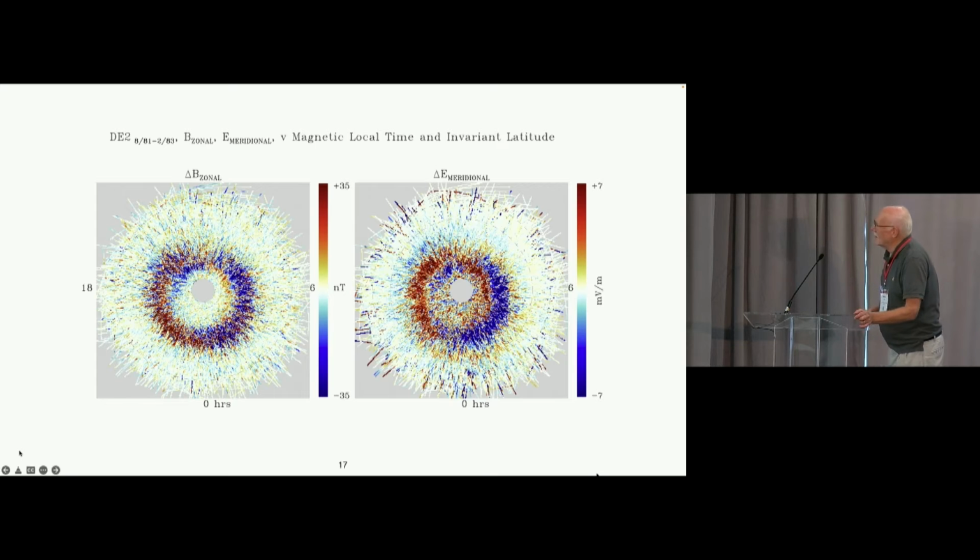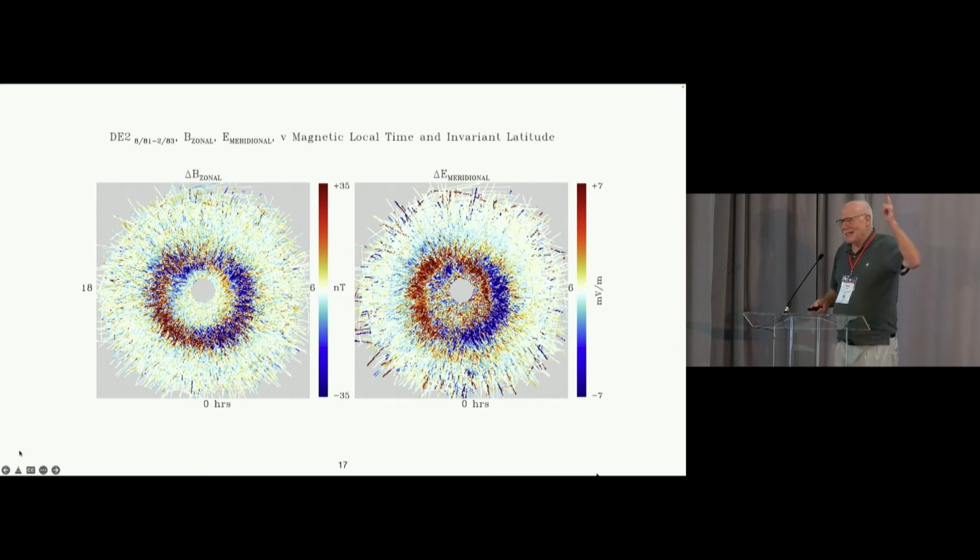Okay, so now we want to take the magnetic field data and plot it in the same way that we have the electric field data. That's done on the left. We call it delta B zonal. We've removed some offsets and we're just plotting it, as you can see here on the left. You can see how it mirrors, just as you'd expect, the electric field data. This is what I showed you earlier, although this is now delta E, so we've subtracted offsets, and it's slightly different from the distributions I showed before, but very similar. And both are blue, both are red.